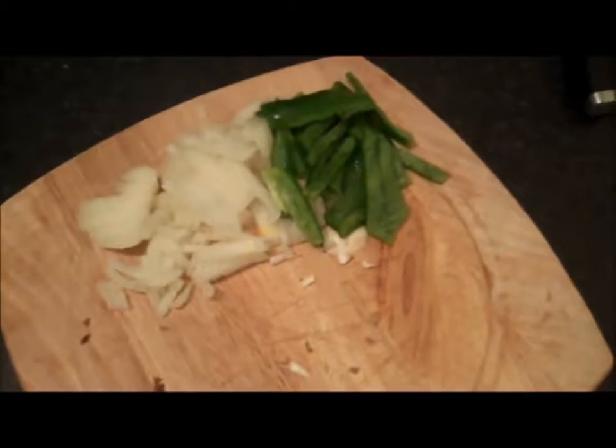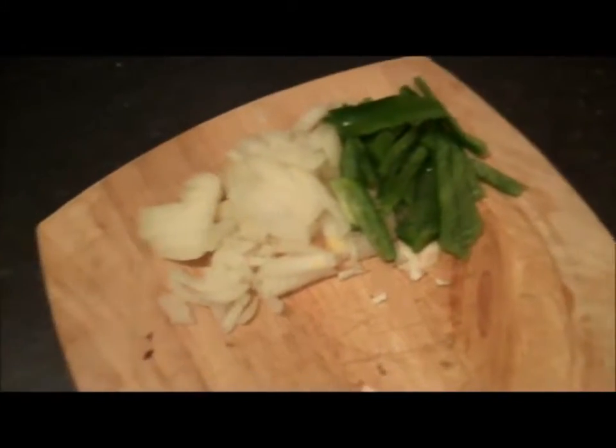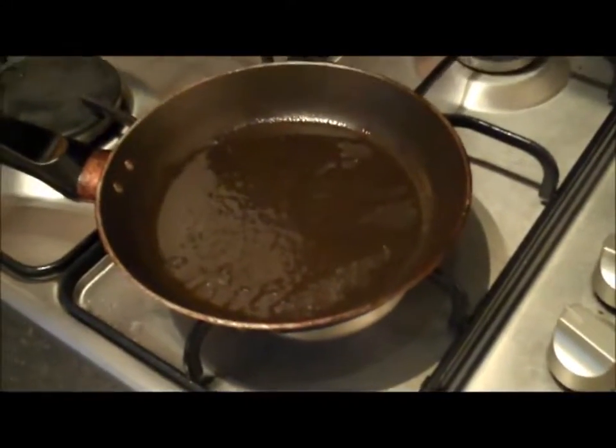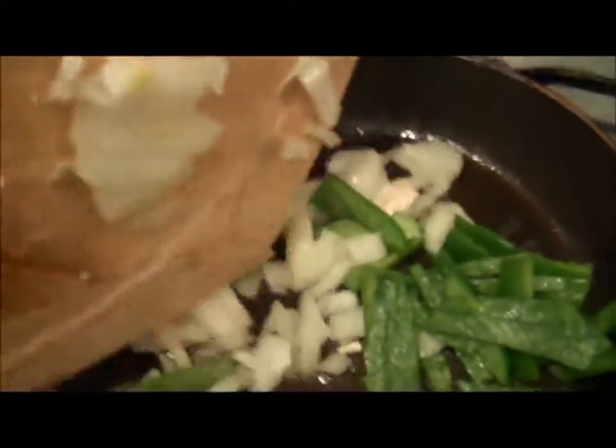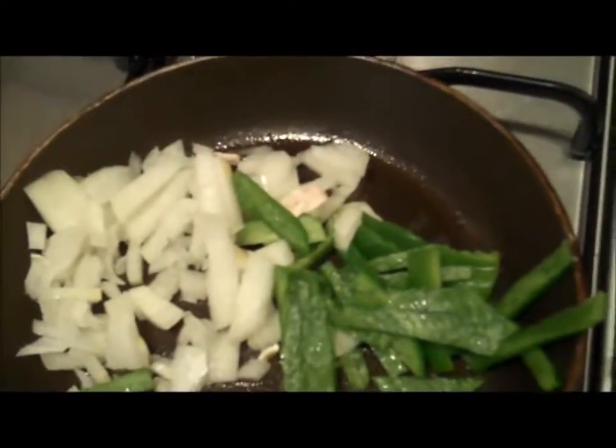Okay, so I've chopped all the veggies up. We've got the onion and pepper going into the pan first. Just got some olive oil heating in the pan. I'm going to put the onions, the peppers into the pan, and I'm going to cook these until they start getting a little bit soft. Then I'm going to add the mushrooms. I'm going to let the mushrooms cook through a little bit, and then that's when we start adding the egg.